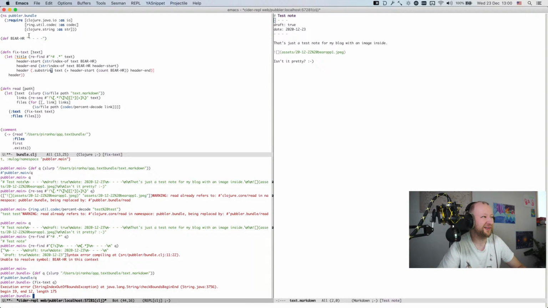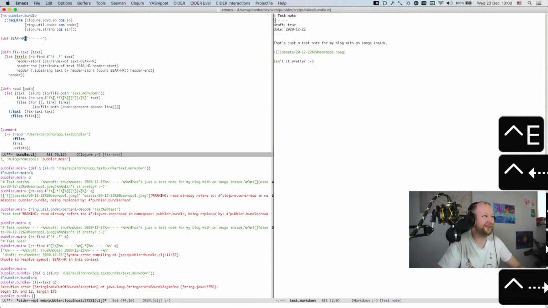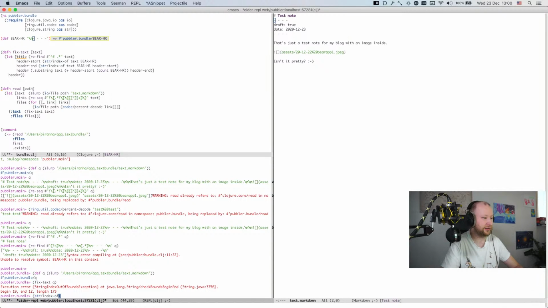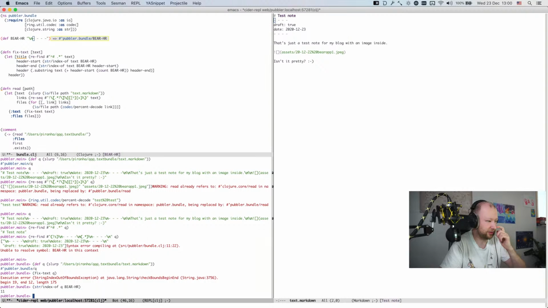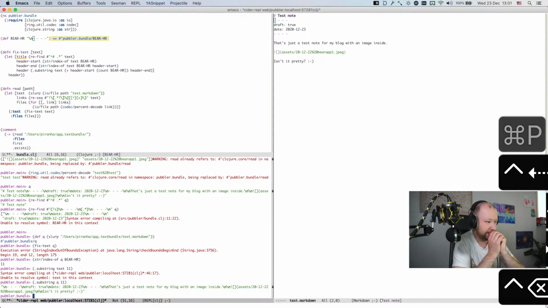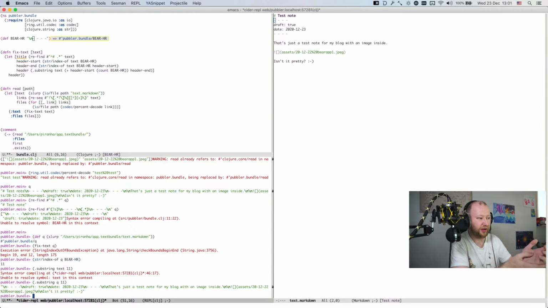What's wrong with that guy? I don't know. Index of Q bear char, and it says 11, and it should be like, is it substring text 11 and not text but Q? It should be fine, right?